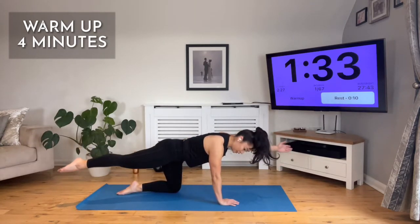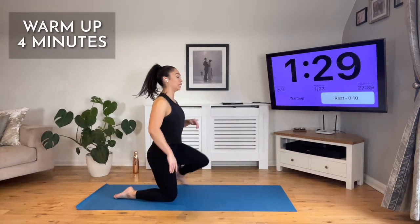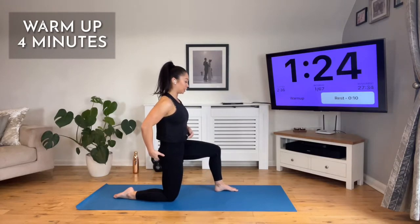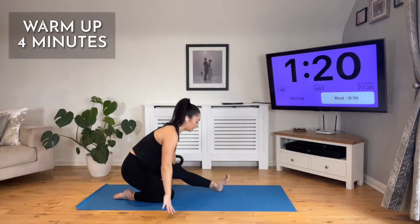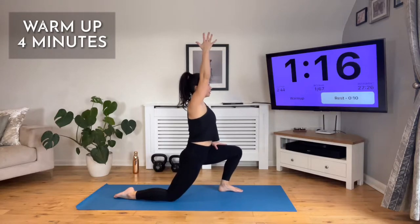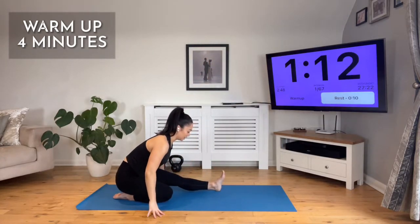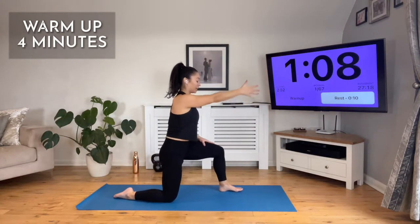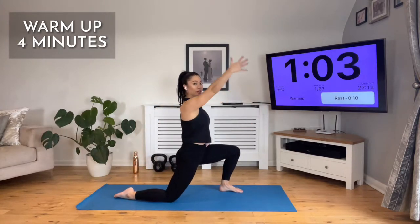Three, two, one. Okay, coming up into hip flexors. So we want one knee up, one knee down. Tuck that pelvis under. So squeeze that glute, sweep your arm up. And then if you can, hinge back. And again, sweep it up. And back. And again. And back. Really get that little squeeze of the glute as you come forwards.